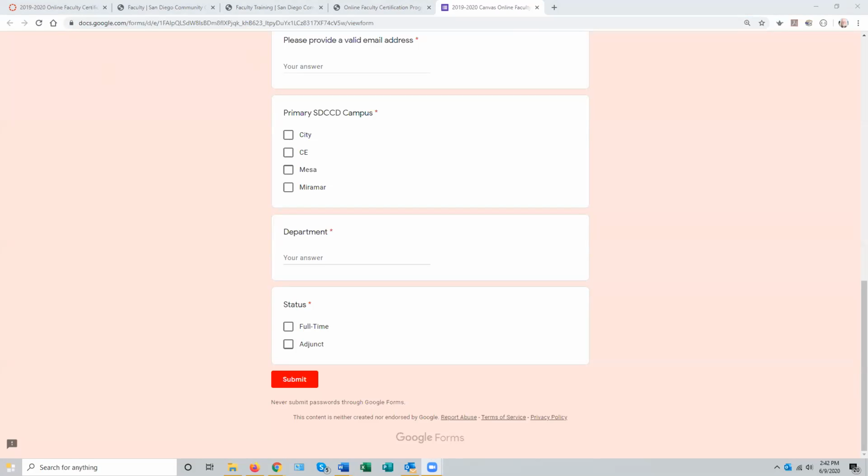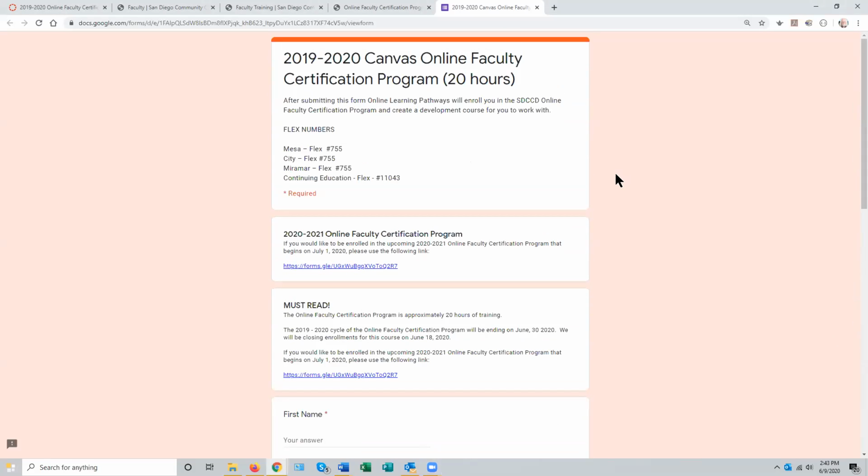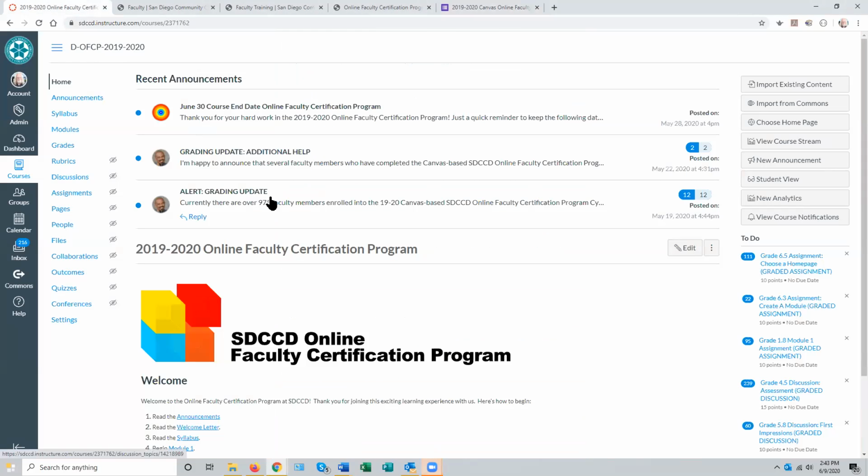And I believe Trenton put the enrollment form for the next cohort, the one that will start on July 1st, into the chat tool earlier, but maybe he wouldn't mind putting that in again, so that whichever one you decide to sign up for, you'll have the form that you need. All right, that's a very important question. We wanted to get that out of the way first. How about the next important question? I saw someone with their hand up.